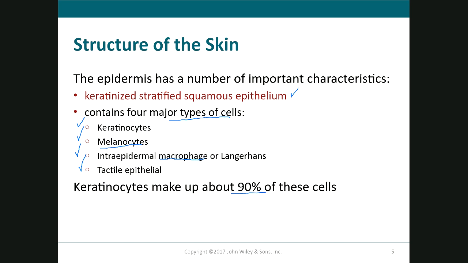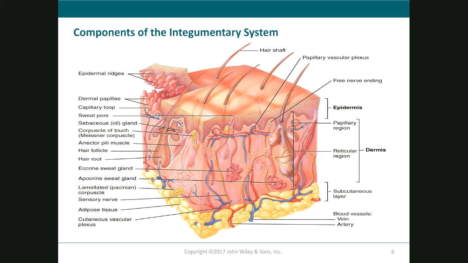So let's discuss some more details about each of these. So again, the integumentary system includes the epidermis, the dermis, and the hypodermis, or the subcutaneous layer. Epidermis and dermis is what we consider the skin, the subcu is not. So when we think of the epidermis, it's also the epithelial layer, or that outer layer. Remember, it's called keratinized stratified squamous epithelium. So we know already that this is non-vascular.